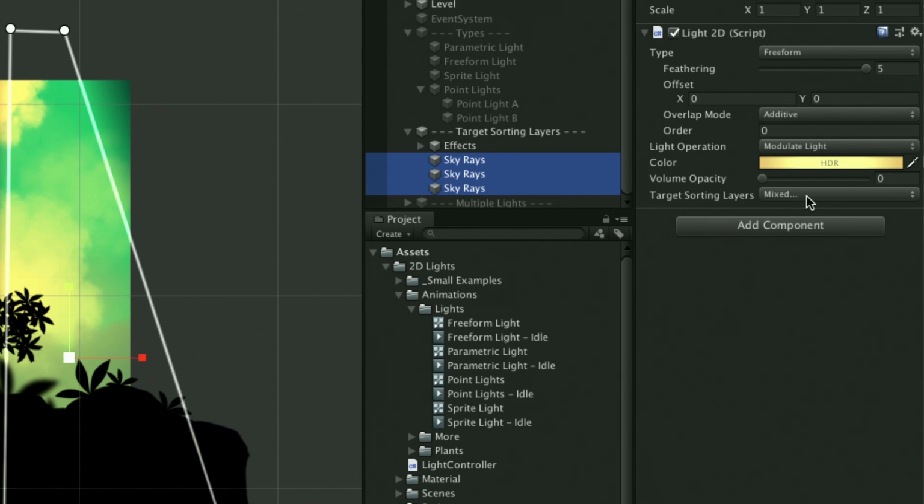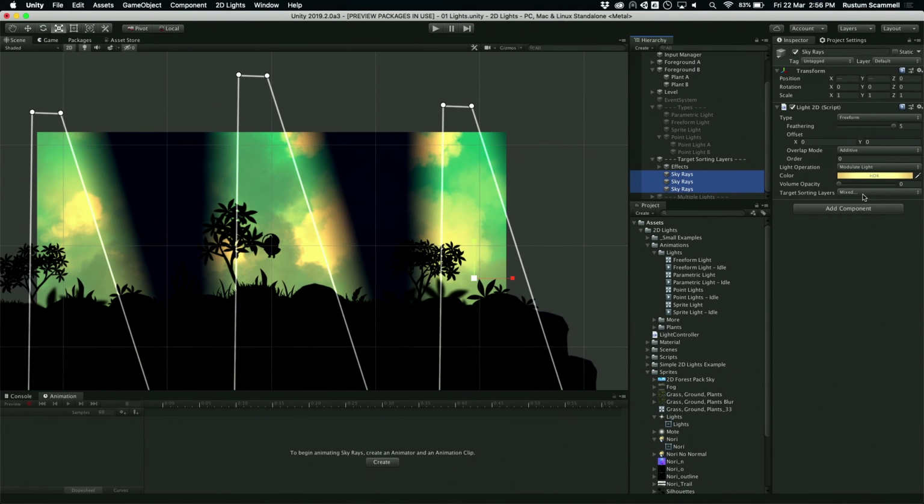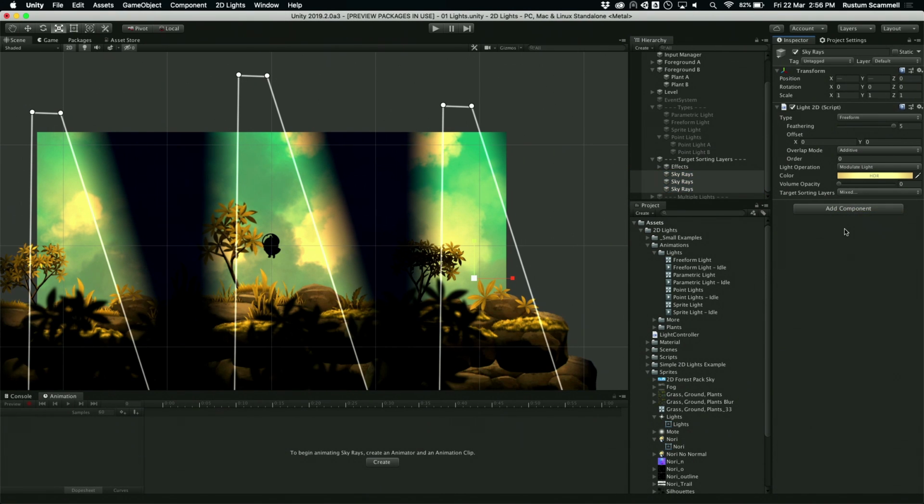I just want to show you what this is. Target sorting layers, okay? So what I've got here, I've got all of these objects on different sorting layers. I'm going to switch them over to level background. So that's pretty nice, right? Now the level background is lit, but I've still got this level foreground in shadow, which is kind of nice. I want this effect. However, I don't want the Spacebird character to be unlit. That's not cool. So I'm going to put a light on her as well.